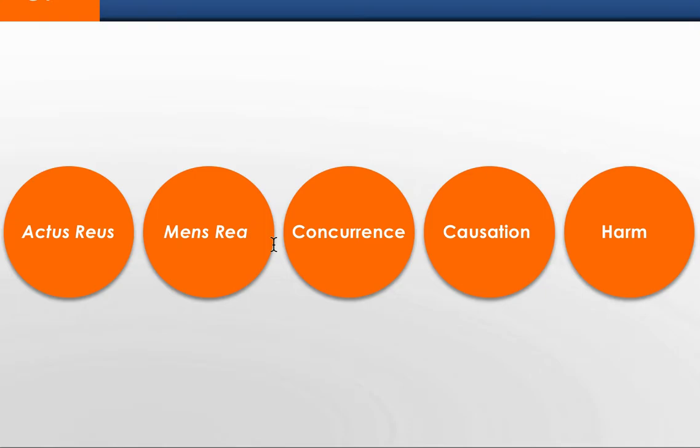We talk about causation. Causation being the requirement that the defendant is responsible for the harm in the result crimes. You have, but for the act that was committed, there was no cause of harm. Whether it's factual causation or legal causation, a direct cause or an intervening cause, all terms that we need to be familiar with.